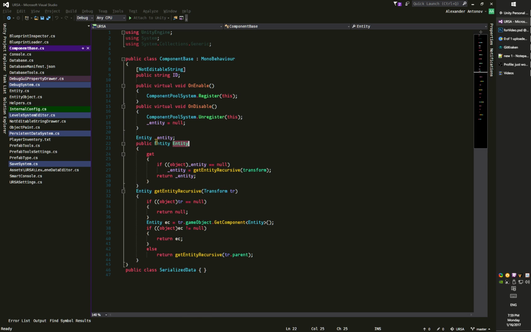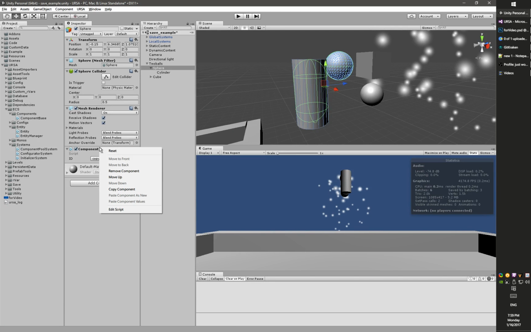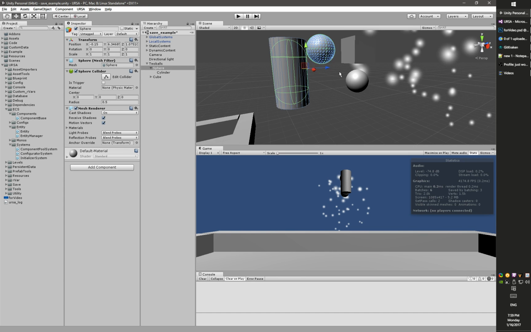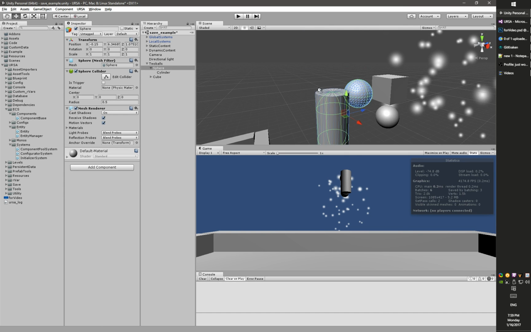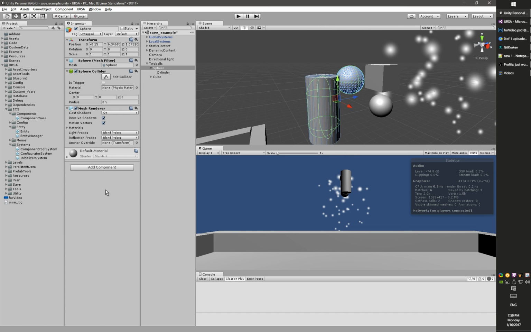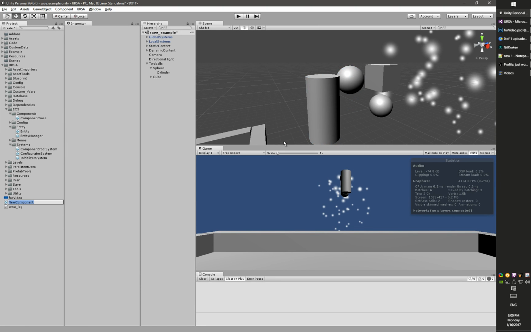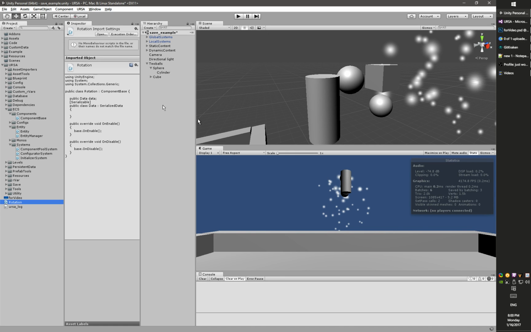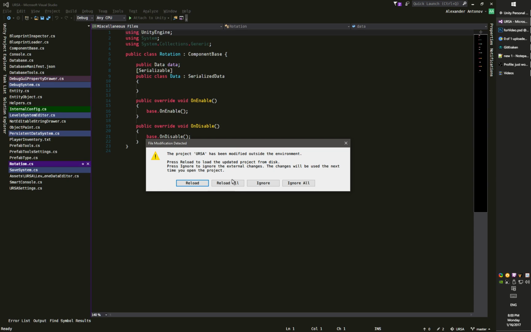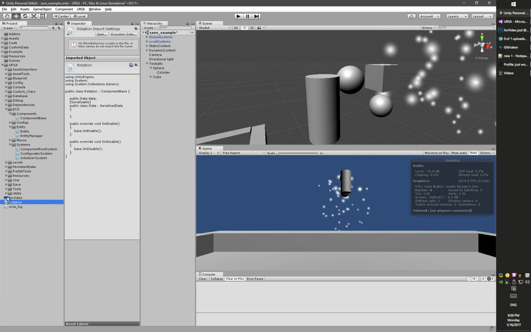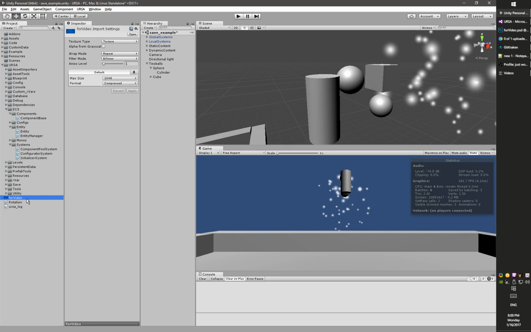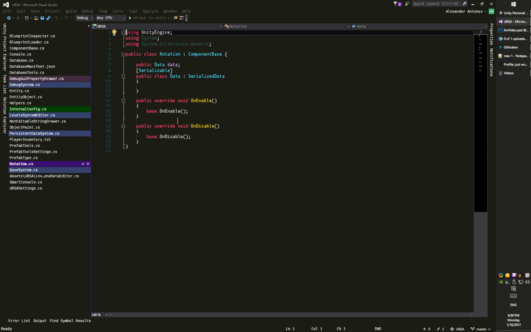Alright, for now we're going to remove it, and let's say we want this thing to have some rotation. So let's simulate some game scenario. First of all, I'm going to create a new component, which again is an ECS entity component. Just call it rotation. I have a template that created this script automatically for me, populated with all the stuff that is needed to exist here.